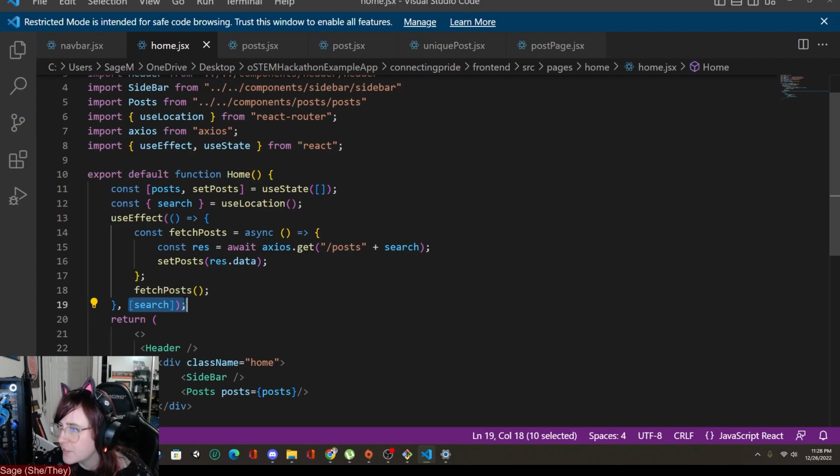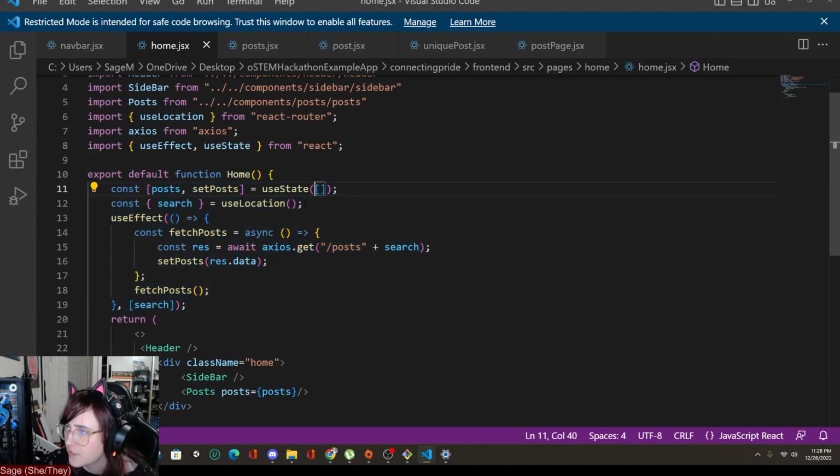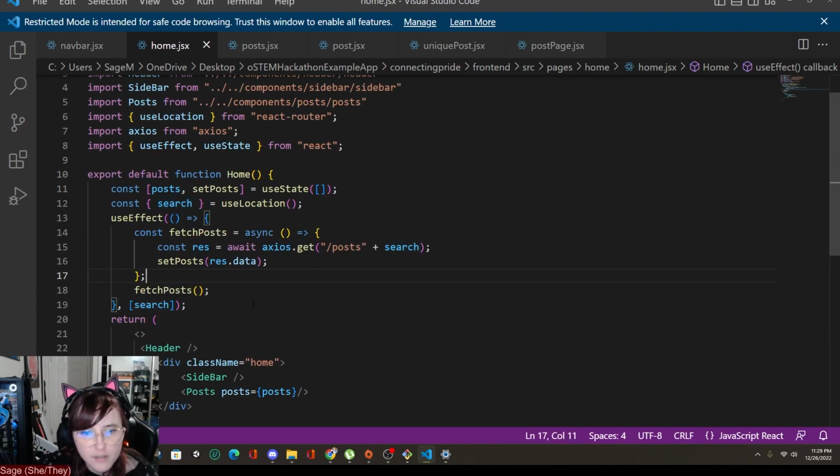And you also want to remember to add this here. So essentially what this code is doing is it's going to that backend endpoint posts, and it's getting every single post in existence from the database and putting it into this list here. Just like that. And then this additional search option is basically that query we added to the backend endpoint. So for example, if you only wanted to display posts by one particular user, or posts that were created at a certain date and stuff like that, then you could also add a query to the URL. So these two things here are just assisting in actually implementing that feature that we created in the backend. So once you create that, you should now have all your posts from the database in this list.